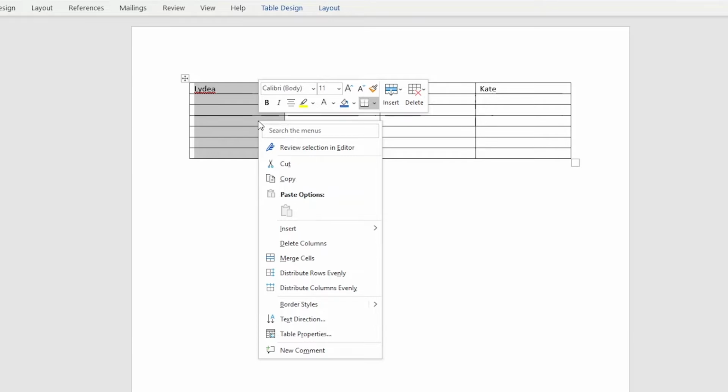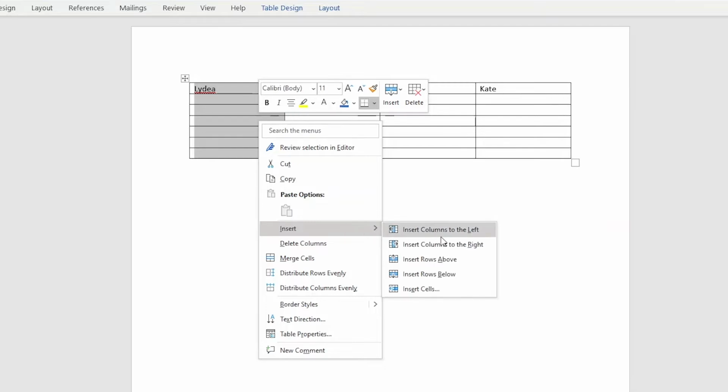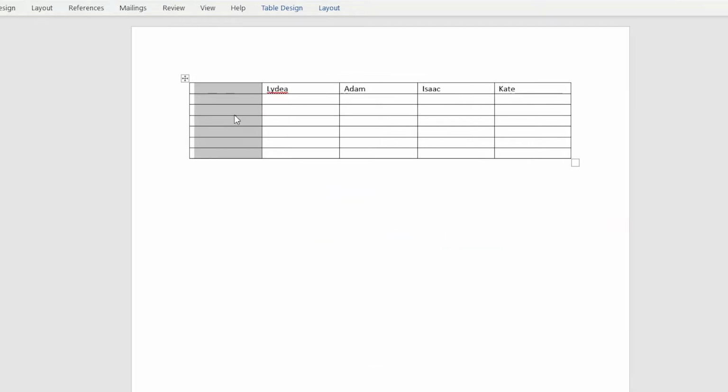In this case, we want it to go left because we're not creating an extra child. We're going to actually need a column for our list. So just go to Insert and go to Insert Columns to the left. And now you have another one to the left. And here I can start typing in the chores. Okay, so I've typed all those chores and we've got the names of the kids. You could print this out and the kids could put a check mark when they did those items.